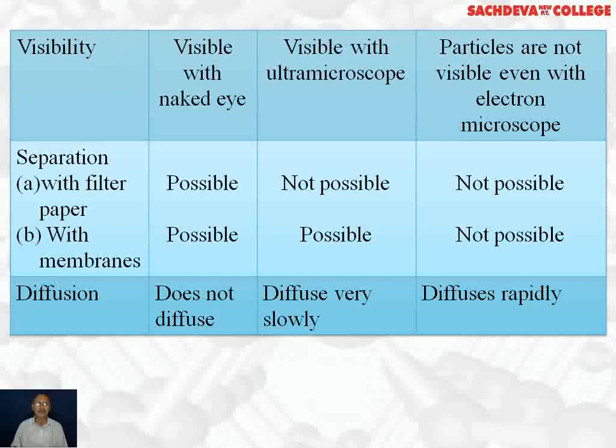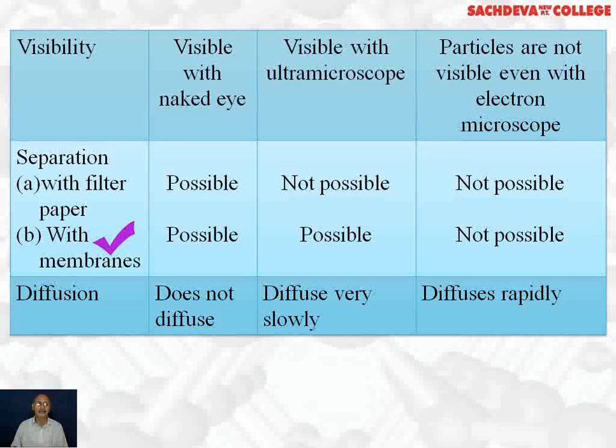Second difference, visibility of particles. In suspension, particles are visible with the naked eye. In colloidal solution, they are visible only with a microscope. In true solution, particles are not visible even with an electron microscope. Separation with filter paper. In suspension, it is possible. In colloidal solution with ordinary filter paper, it's not possible. And in true solution, it's not possible at all.